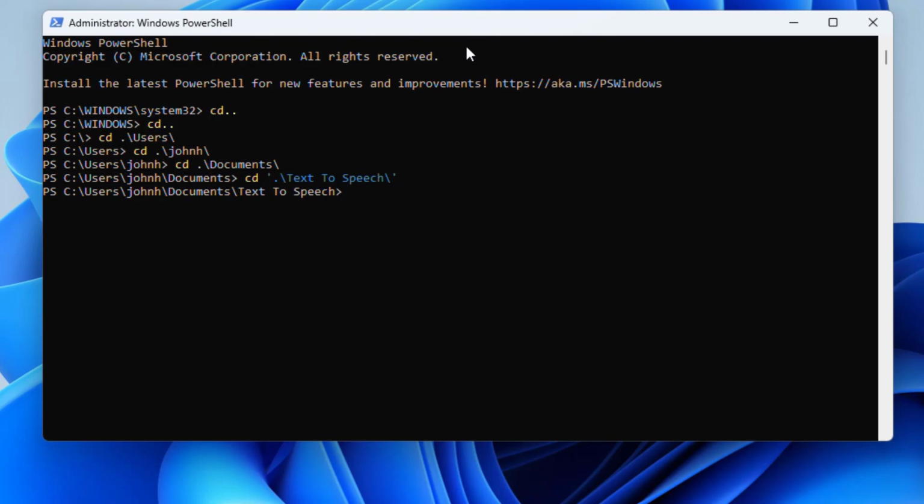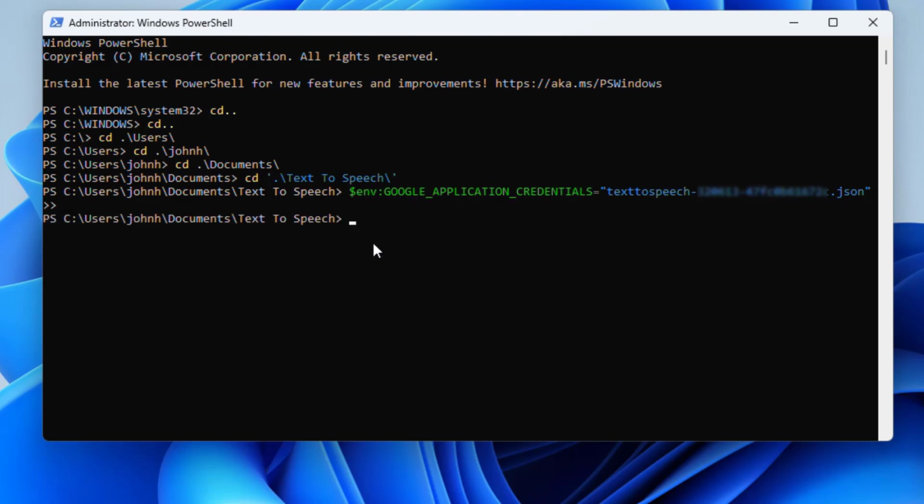Once you are in the folder where your JSON files are located, you need to perform a couple of steps to prepare Google's API. First, set the environment variables to validate your credentials. Enter the command shown in PowerShell, including the name of the JSON file that contains your credentials. I have included all the commands you need to process your text file on our webpage for this video. Just click on the iTech-A-Lot link in the description below to copy these commands. Paste the command in PowerShell and press Enter. When you see the cursor blinking, it means the command has been executed.